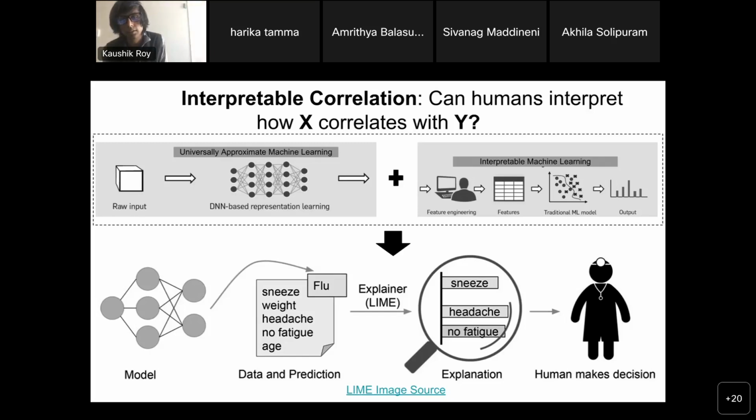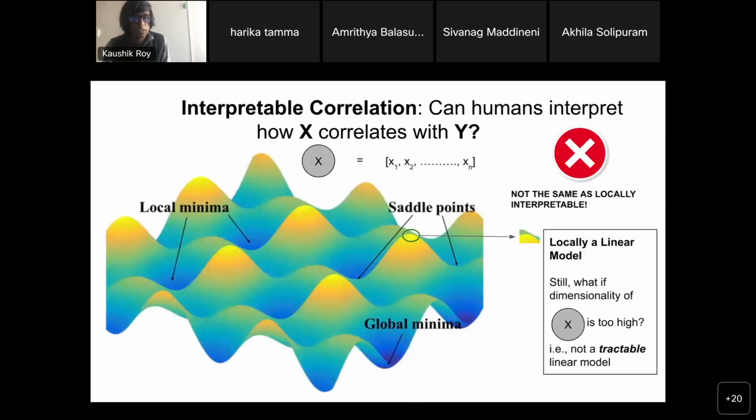Another point people get confused with when they're starting on this topic, I've already said this before, but I'm just going to repeat again: when you have a set of features, no matter what function you have, if you zoom in close enough, it will always be a linear model. So the notion that all linear models are interpretable is just wrong, right? It does need to be tractable.